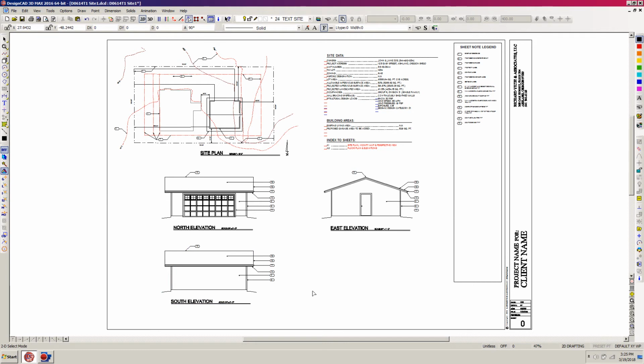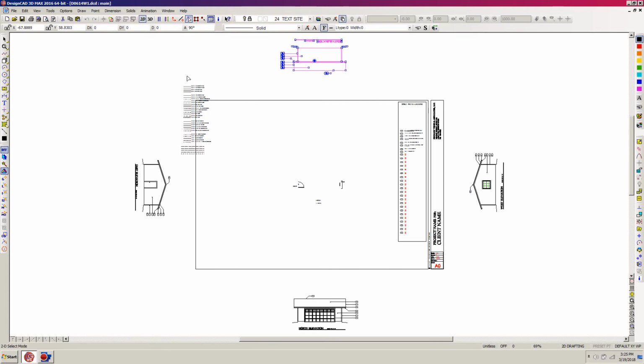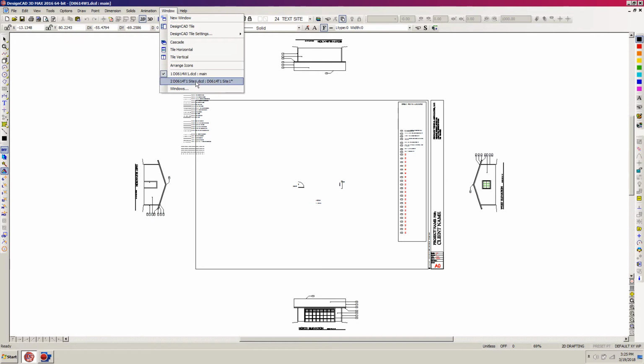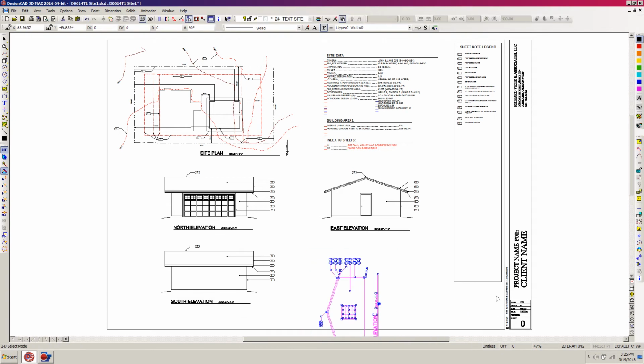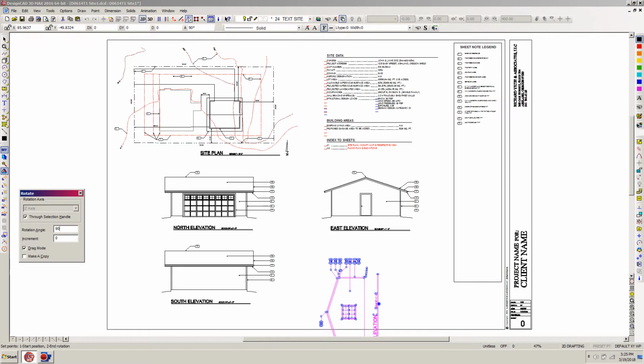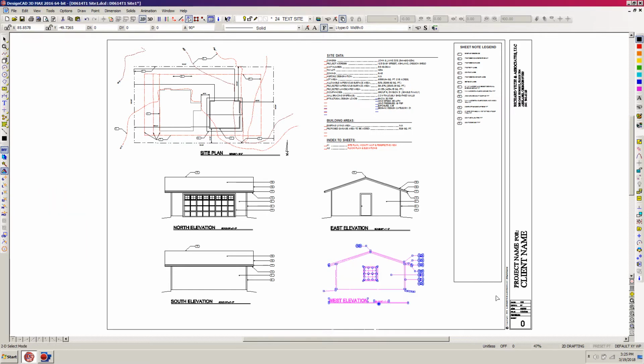So what I'm going to do now is I'm going to go back to the Windows drop down and go back to our W1 drawing, and last but not least is our west elevation. Oh, I have to escape first to unselect. Now I'm going to select this, and I'm going to hit Control C and hit escape and go to Windows drop down and back into the site plan and hit Control V, and again it's on its side, so I'm hitting R for rotate, tab, and then 90 to rotate it clockwise 90 degrees.